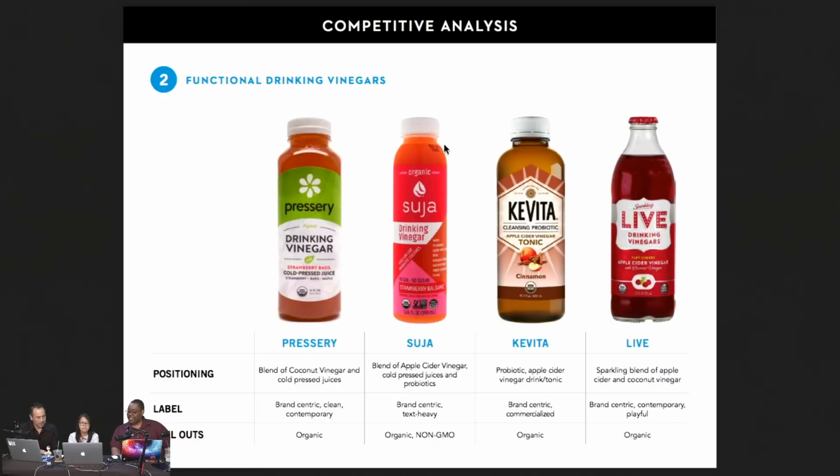It is. So for this one, we wanted to do functional drinking vinegars. By functional, we mean they have a health benefit. So for this shrub soda or sparkling shrub that we're doing, is there a health benefit that we need to communicate to our consumers? And then again, we dissect. So we're not just jumping into crafting beautiful pictures. We really need to get invested and get under the hood on what these other competitors are doing, what the space is like. We need to be really informed. And that's important to think about as well.